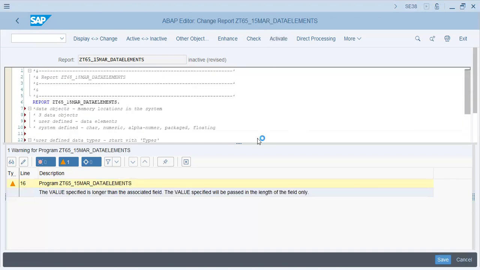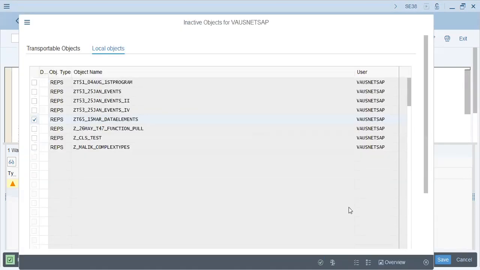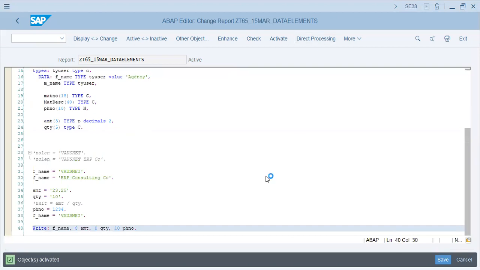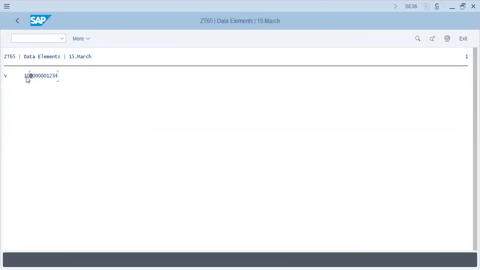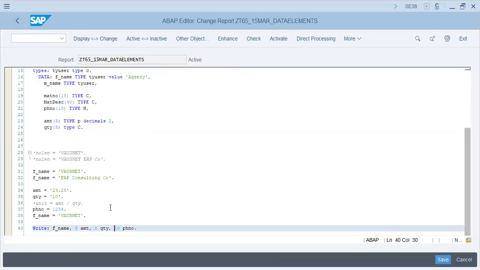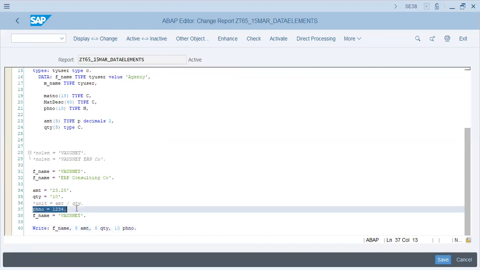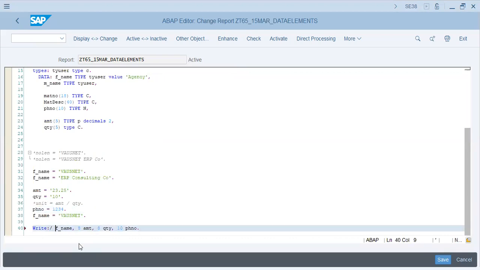Okay. Activate. Direct processing. 1, 2, 3, and 4. This is actually printing this one. So what we'll do, F name, this is spaces for next line.